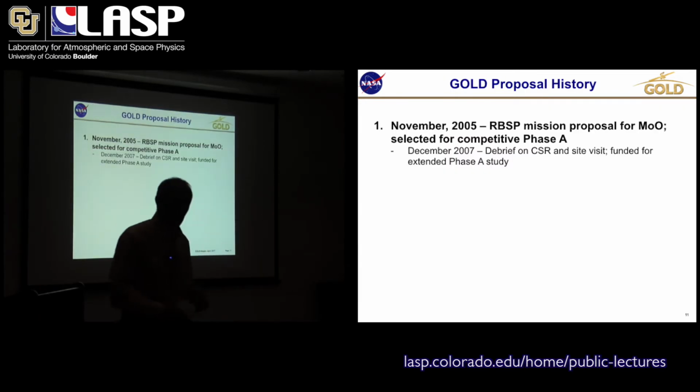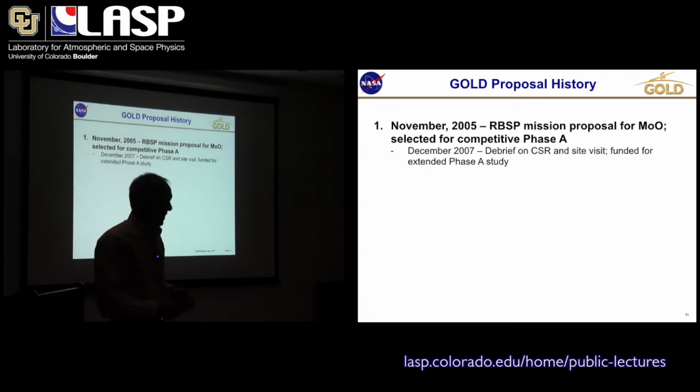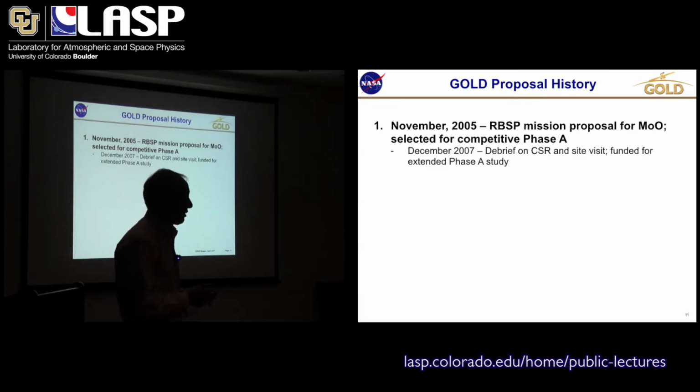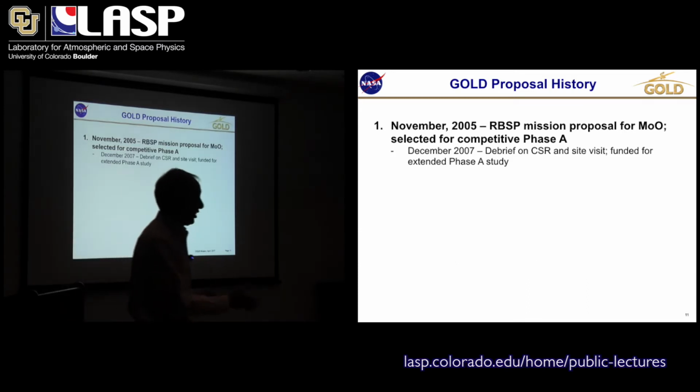So I talked earlier about how we started this back in 2004. So let me just go through the history here. This is a chance to reminisce. That was RBSP. We were GOLD selected for a competitive phase A, and of course the reason it's taken us so long is they liked it but not enough to fund it. But we were funded for extended phase A. So that was the good news.